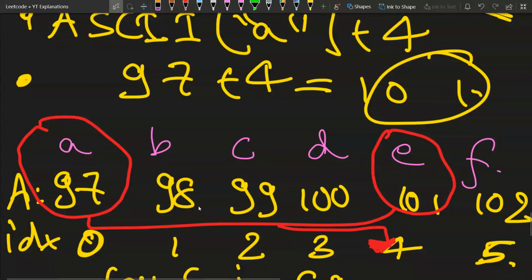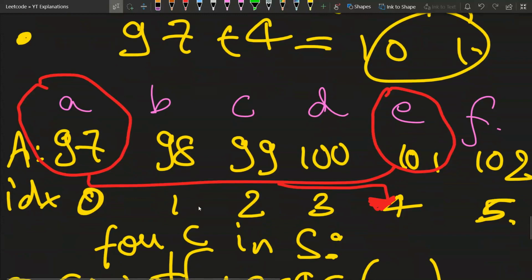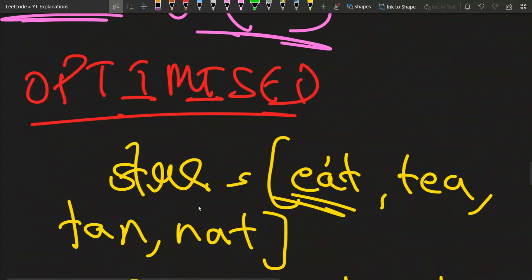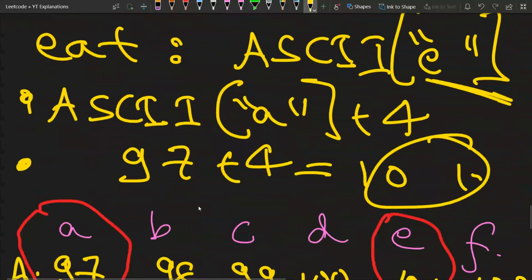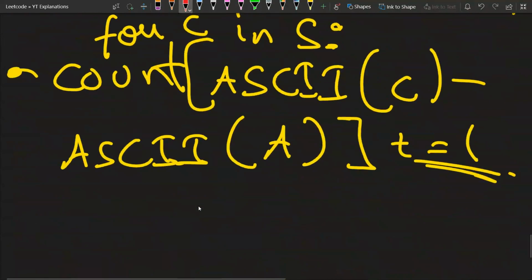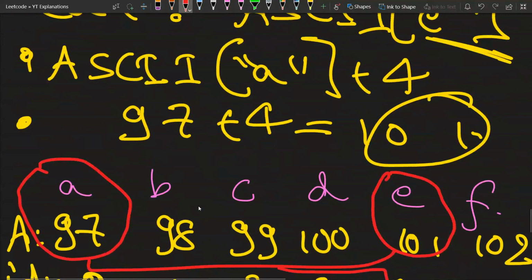For example, if you have an a itself, in the next iteration we would get an a as the character. So if we have an a itself, the ASCII of a would be 97.